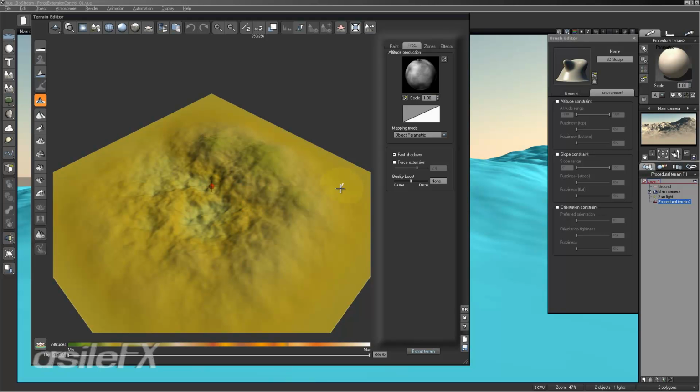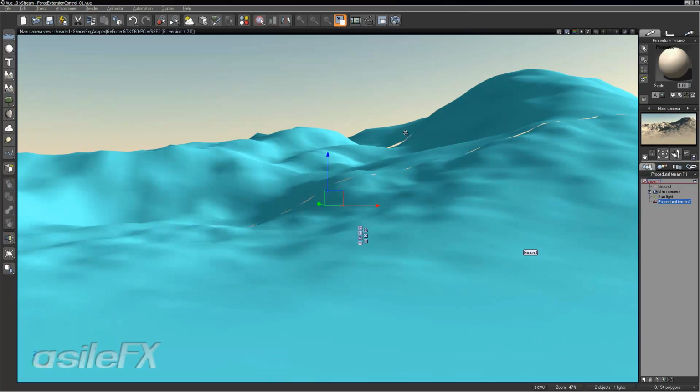But it does have, I think, more negative effects in the way we control materials and also conversions to height field terrains. Also, the scale of the terrain itself is modified by this and inaccurate. So I'm just going to go ahead and cancel this for now to go back to the original terrain I started with. I kind of like that one better.